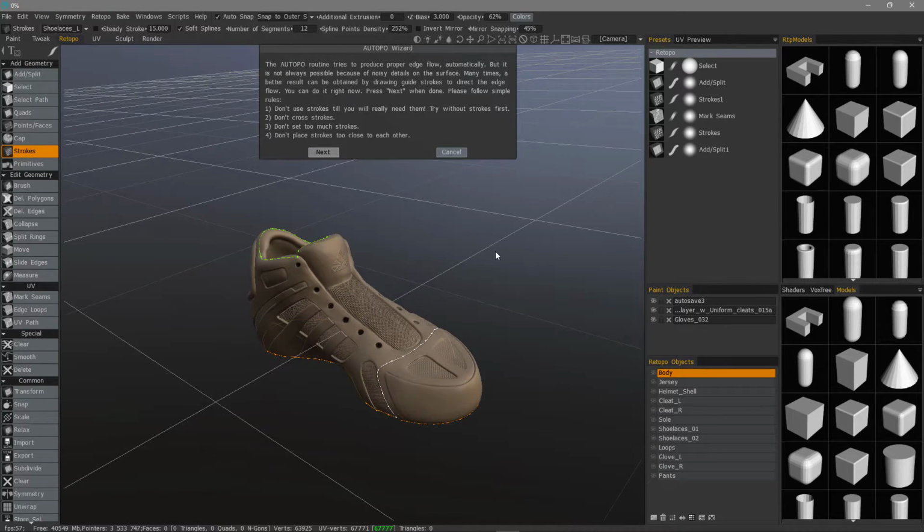I'll hit next. And while it's calculating, I want to mention that once you create stroke guides, don't worry about having to redo them each time. You don't. All you have to do is just restart Auto-Retopo again, and when it gets to this stage where it wants you to create strokes, it will make them reappear. Okay, so it remembers them unless you clear them manually, and you would clear them right here under special. You would hit clear. If you want to smooth your strokes, you can check that here. If you want to select just one when it's highlighted, then you can hit the delete key on your keyboard.